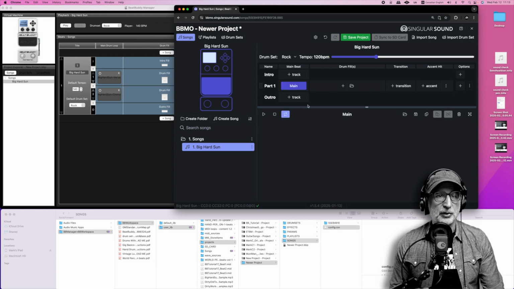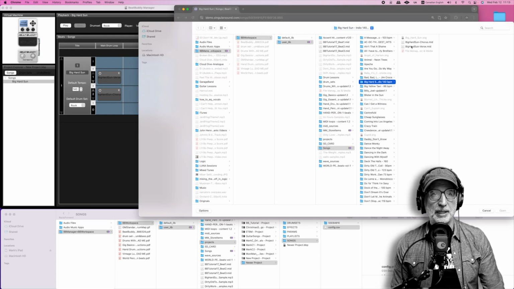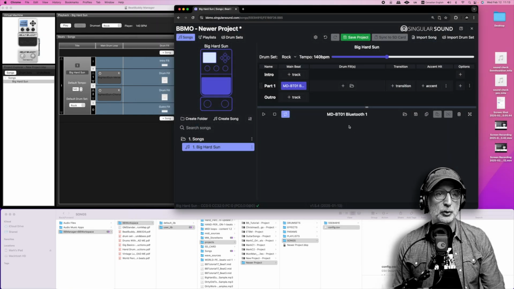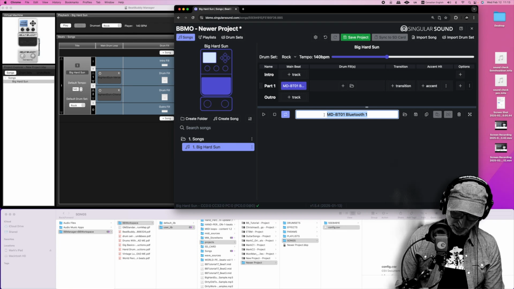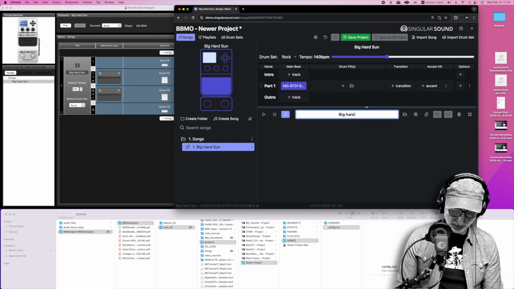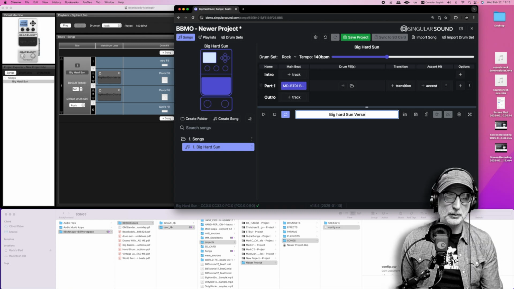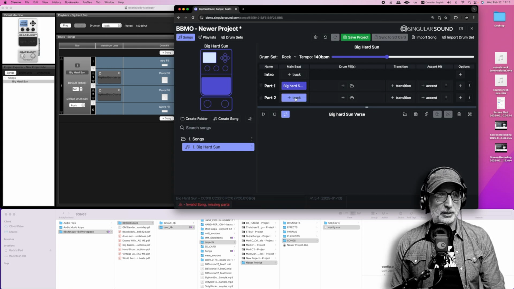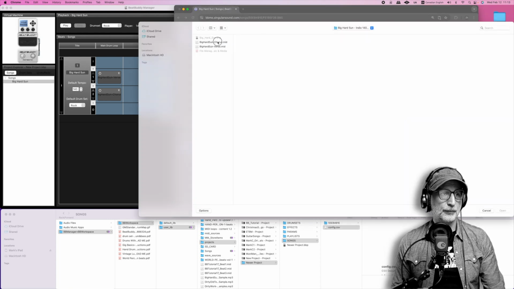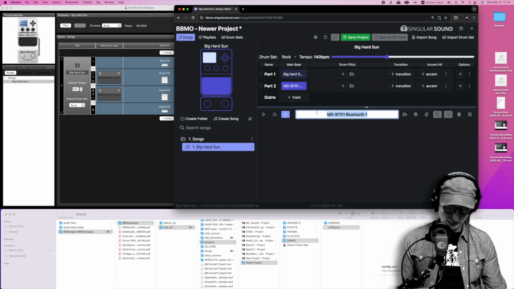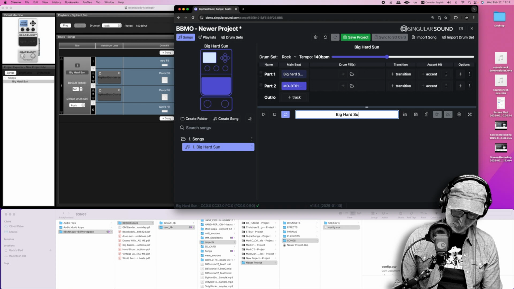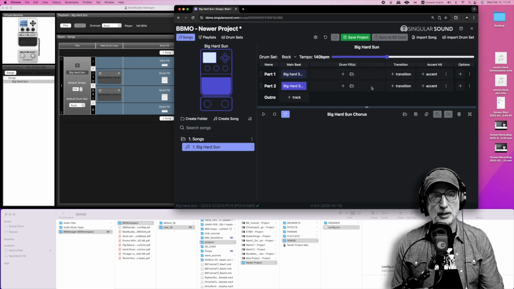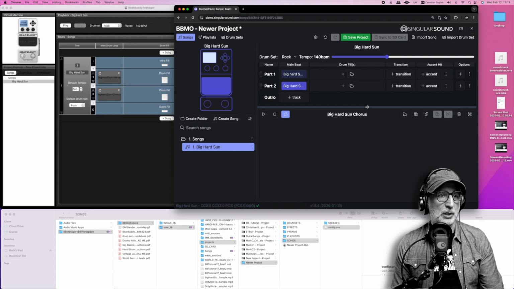And then I can populate the song with MIDI files. I'm going to hit the part of the song, and then I'm going to go to this folder icon here, and that will allow me to open up and find the MIDI loops that I'm using. Because I created these on my computer, it's a little different. Okay, I'm not going to worry about the capitalization. And I'm going to create a second part, as we've done before. We'll call this the chorus. And again, we can use other things to finish the song if it's more complex.